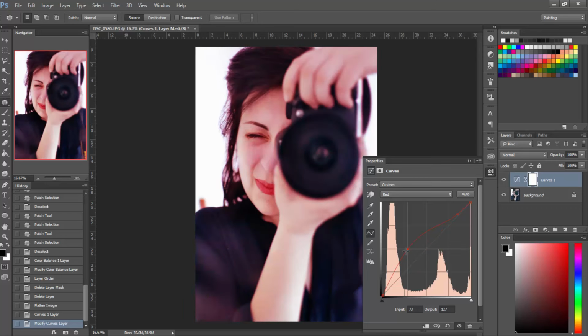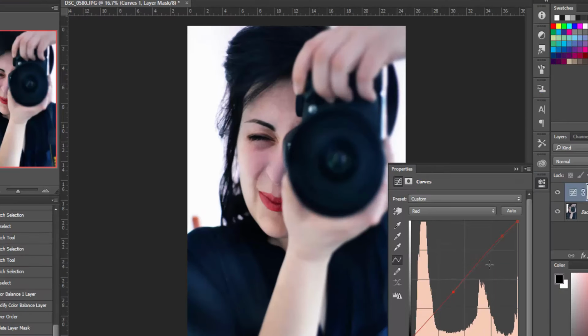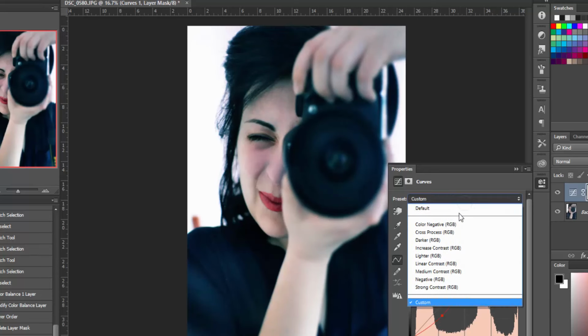The line you see in the background is showing you how the picture looked in the beginning. So if you put a little dot right on that line, it won't make any change to the picture. But I want to make the darks a bit more greenish cyan, so I'm gonna bring this down a bit.